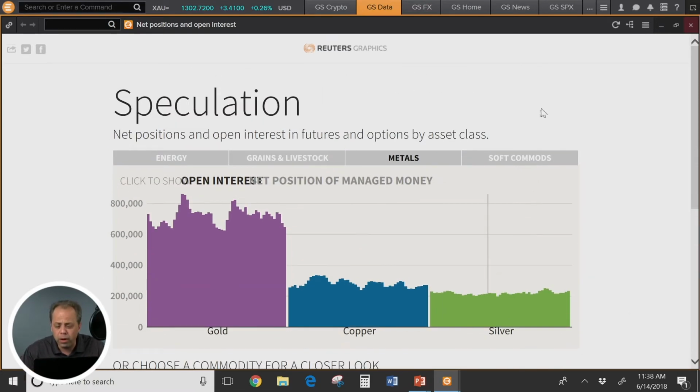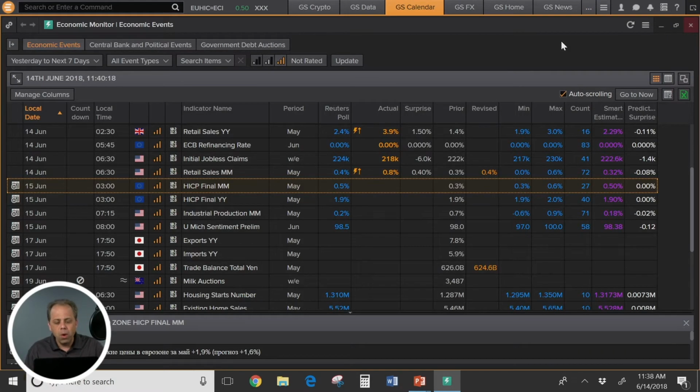The next thing I want to show you is the calendar page, so I'm going to go to that. What we wanted to do with this particular page was keep you informed of the most important events in the marketplace. In this screen, we've already set it to only show us the most important things that are happening, everything between yesterday and the next week out. Now you can change that if you want, but what we really wanted to do was just show you the important things.